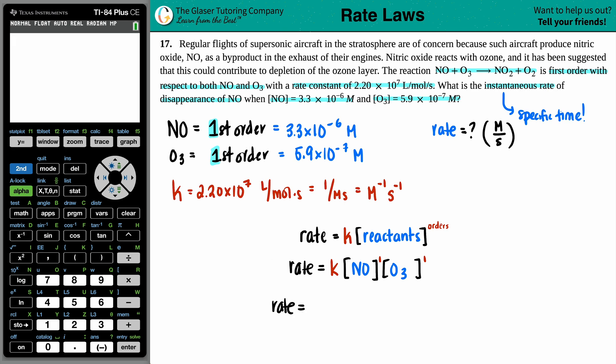Since we have our specific formula, we can plug in our units. Everything looks good. We have molarity already, so we don't have to convert. The molarity is in the rate constant units, so we are good for that. We're trying to solve for the rate. Always know that a rate value equals molarity per second. It's the change in molarity over a change in time. It says here specifically rate, but that just means the instantaneous rate at a specific point in time. Keep in mind there's no time in these units, but that's okay. So the time doesn't really matter here.